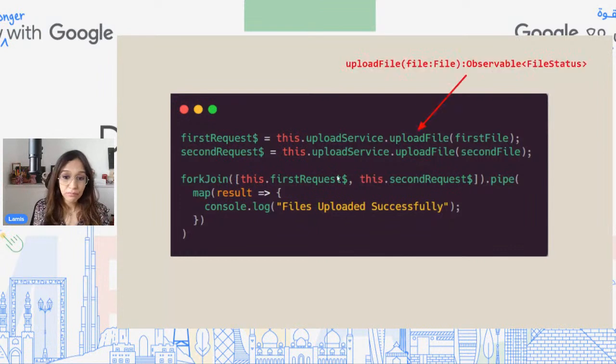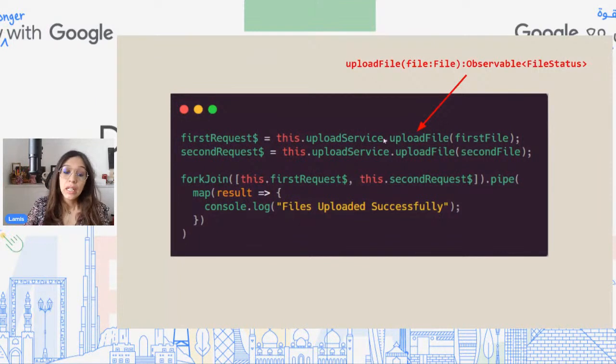As you can see, here is the signature of my function. I have uploadFile that takes the file to be uploaded and returns an observable which contains the file status. The file status is whether the file was uploaded successfully or an error has happened.